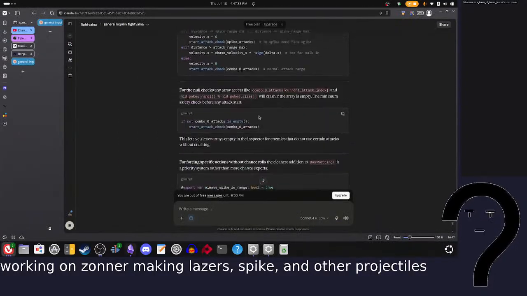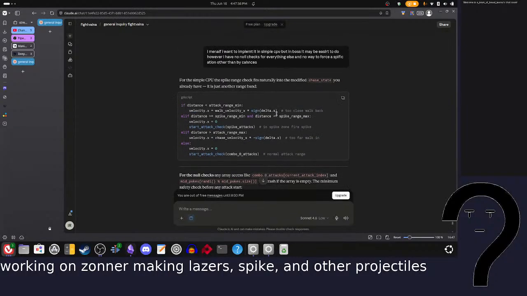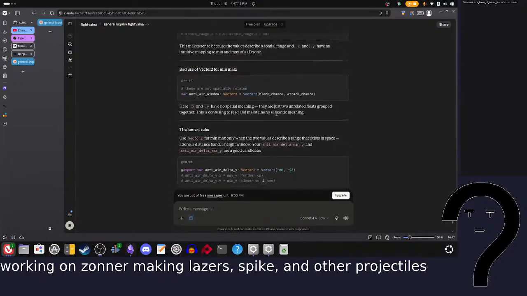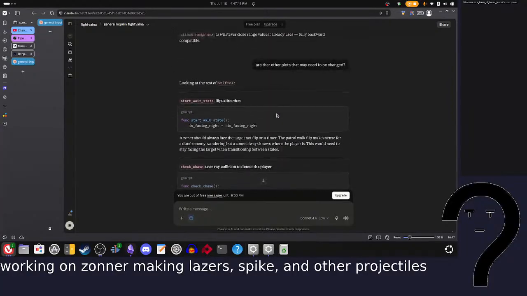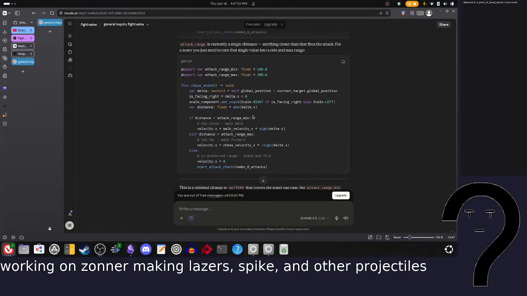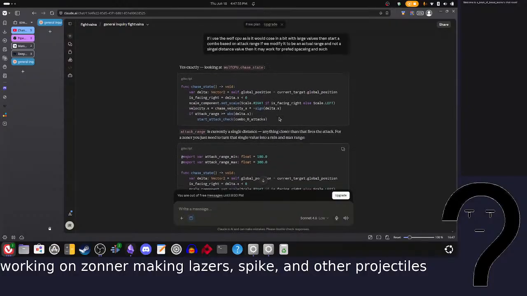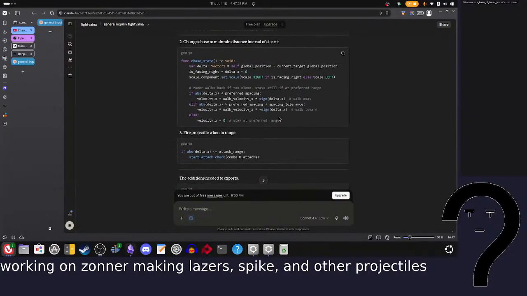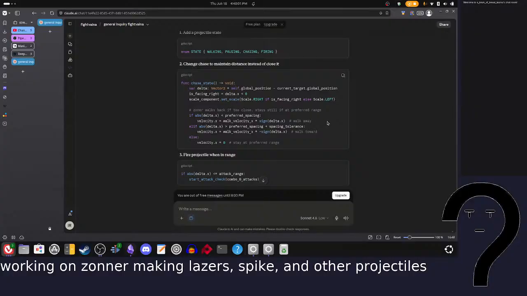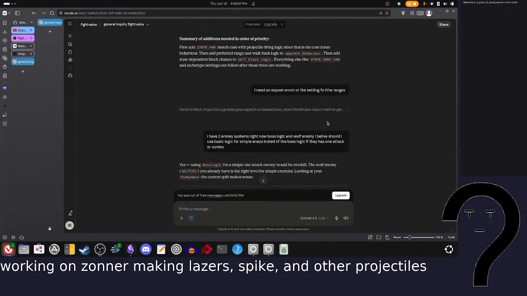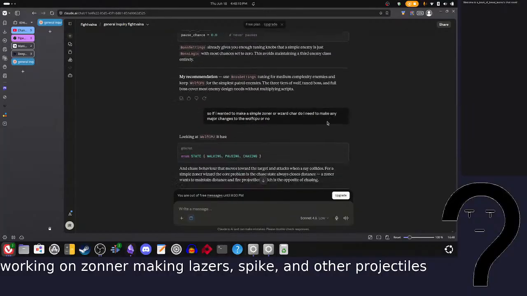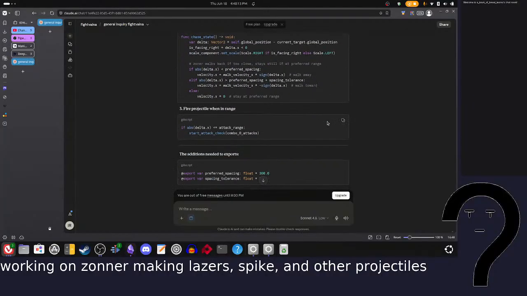What's your logic usage? Trace preferred spacing.